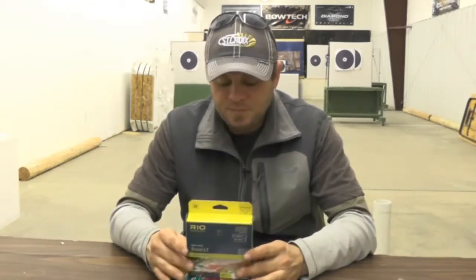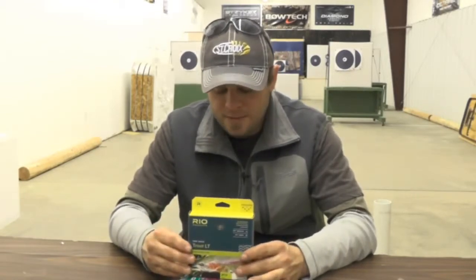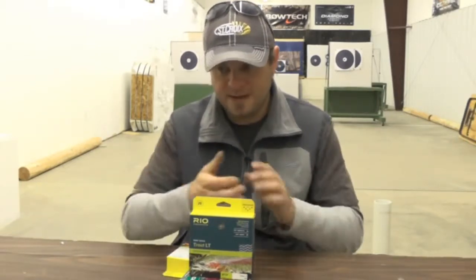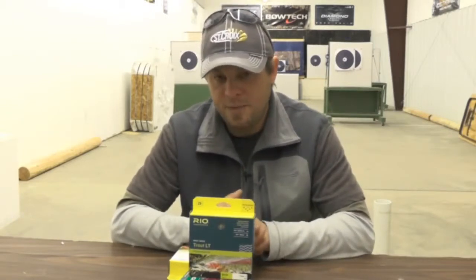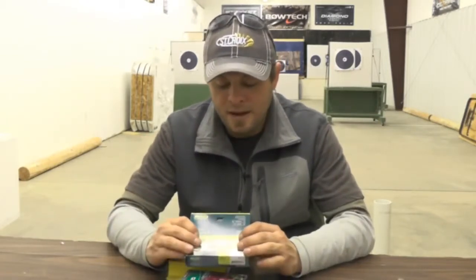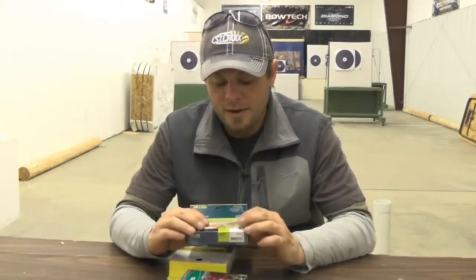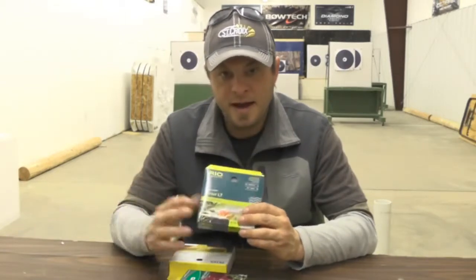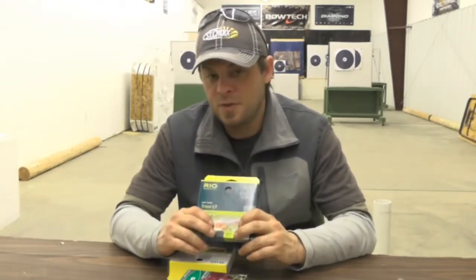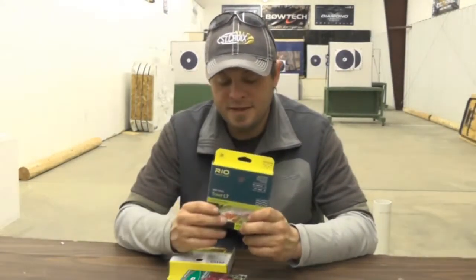The reason for that is a lot of times if you're casting on small streams, especially the really small West Virginia native streams, you don't really need a big heavy weight forward line to carry your fly out when you're just casting really short and doing roll casting. Double tapered lines are really good for roll casting, in a lot of ways better than a weight forward line. If you're doing your forward casting and you're double hauling, a weight forward line performs a little better. But if you're really just a brook trout guy or gal chasing trout on the really small streams where you're not doing a lot of overhead casting, you're not casting really far, then a double tapered line is fine.